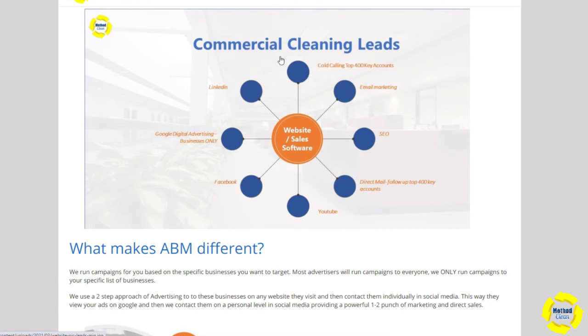They all work. And the simplest way to think of this is your website and sales software is the middle. And we want to drive all of these different tactics to the middle, because this is a comprehensive plan. So that way, everywhere people go, we're there. And that's what we want to do. We want a comprehensive plan, because on any given day, and over time, some of these tactics don't work as well as they used to.